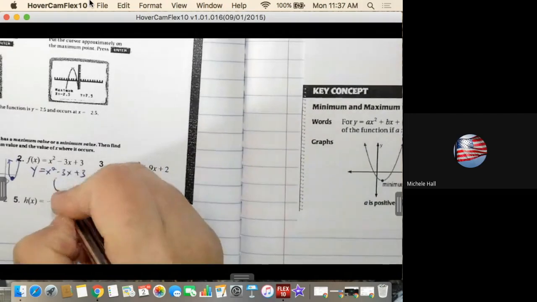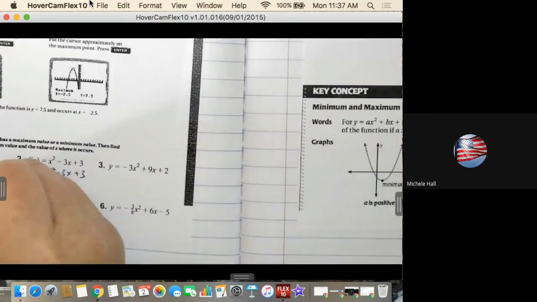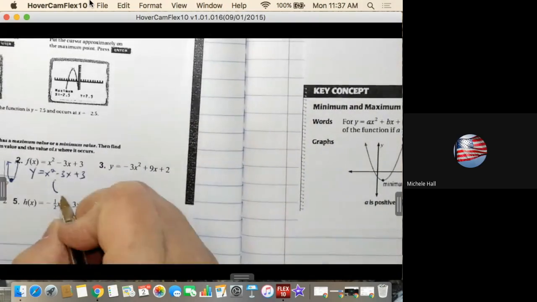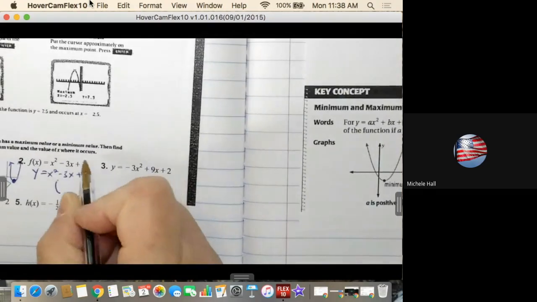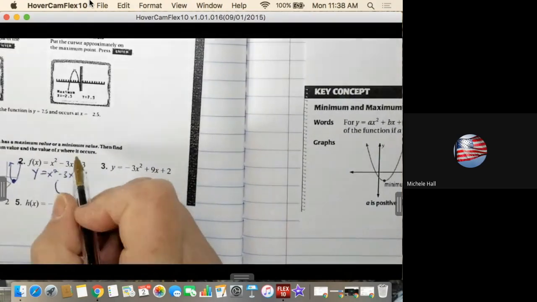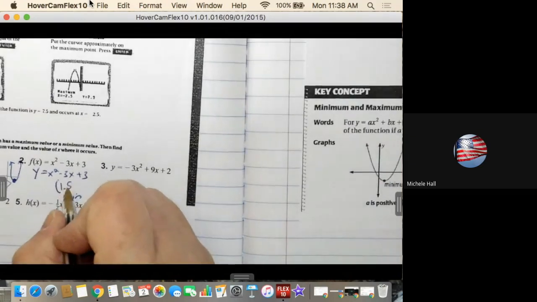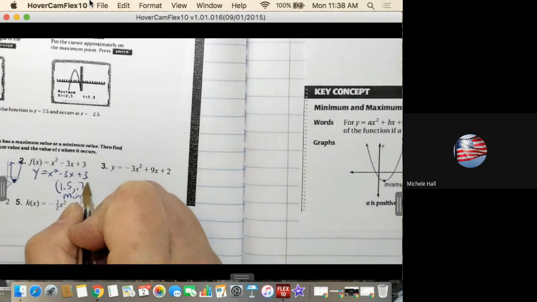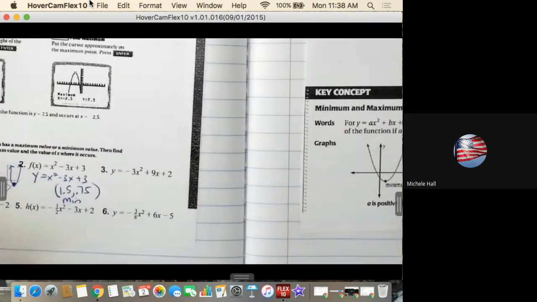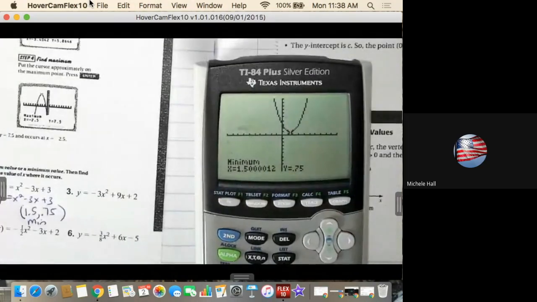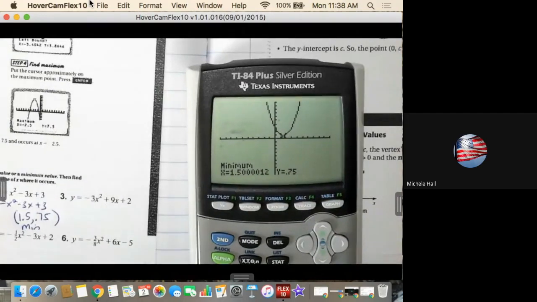So I write down the minimum. You actually have to write what it is too. Min says to write it, right? Yes, you need to write minimum and maximum and then find it. The minimum was 1.5, comma, 0.75. Okay, number 3. We do it both ways in Algebra 2. By hand, with calculator. We're ready for the world on either case.